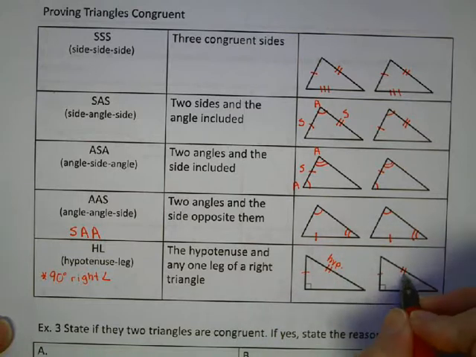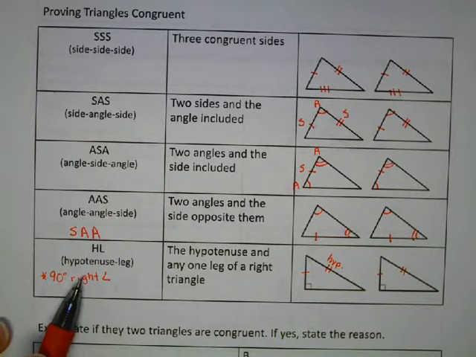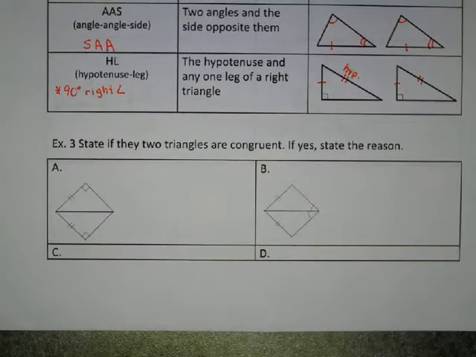So every one of these had 3 letters, except the last one only has 2 letters. Because you're marking a hypotenuse and a leg, but the third item that it has to have would be the 90-degree corner. So it technically needs 3 things, they just don't write that in the initials. You can't have a hypotenuse if you don't have that right angle. So that's our third thing, because all of them take 3 things to identify them as able to prove congruent. So for these next ones, we're going to look at some pictures and see what they marked.